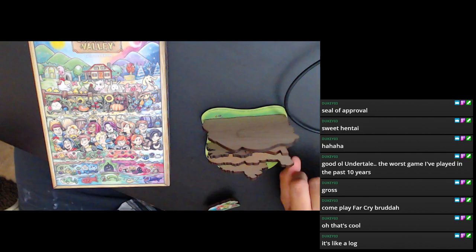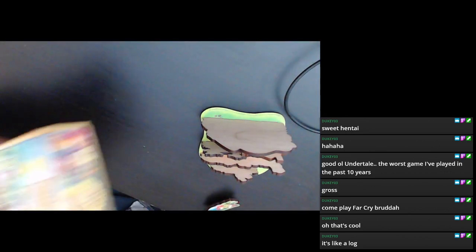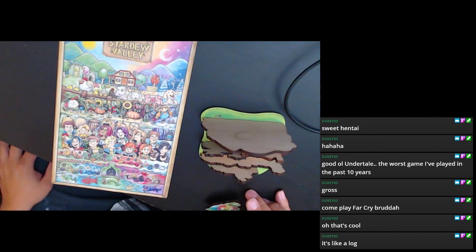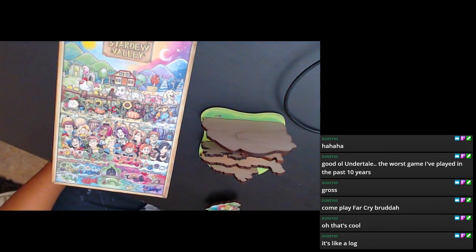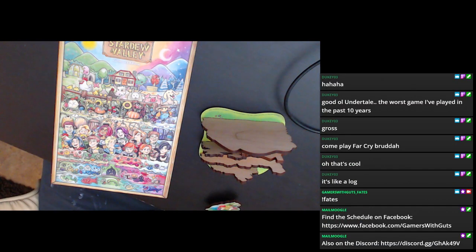And it looks cool. But that's pretty much it. I'm going to leave it here. I'll take a picture of it for the Discord. Position it properly so there's not that gap. And then I'll put it back on the shelf. Keep these out. Kids are old enough, so they shouldn't touch them now. Everything should be good. I had to pre-order this thing like in springtime or something. But that is it for me.